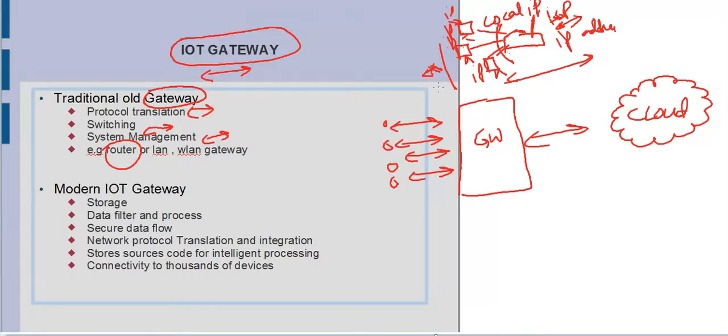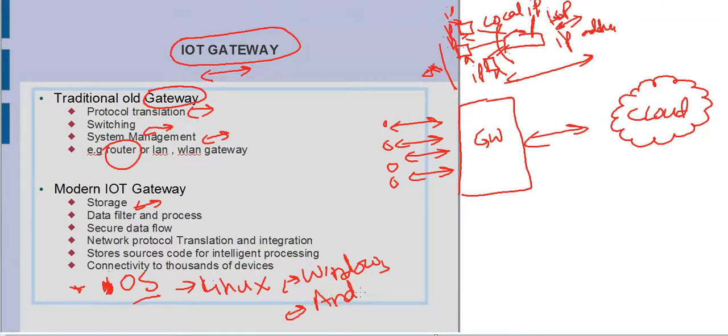So it was quite simple, but now the modern IoT gateway is quite intelligent. It has, for example, storage on it. Also, we should write that it has an operating system on it, for example Linux, Windows, and now recently we also have Android OS on certain gateways.